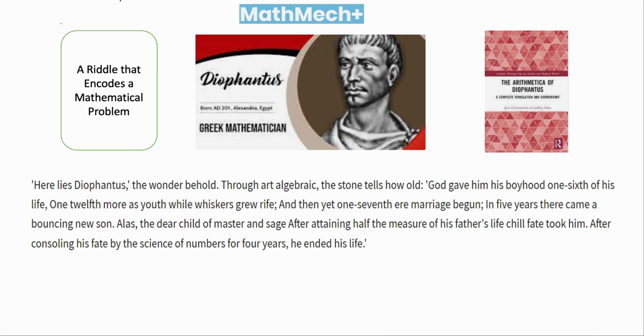Hey, today we're going to look at a riddle that encodes a mathematical problem. And the problem is known as Diophantus' life. Diophantus of Alexandria, to be more specific. He was from approximately 200 BC. And he wrote a lot of work on algebra, number theory, and some of the early maths notation.